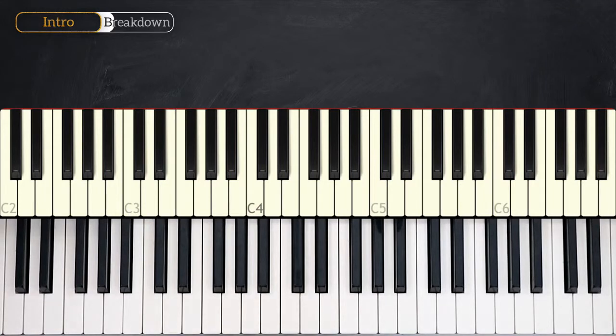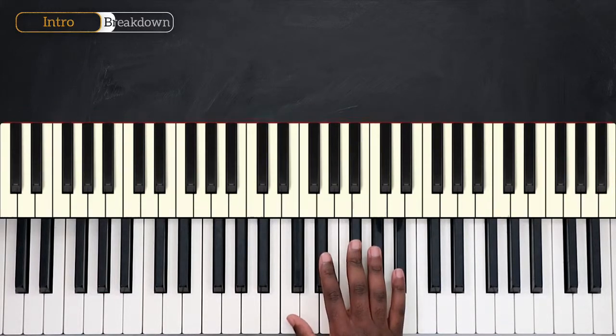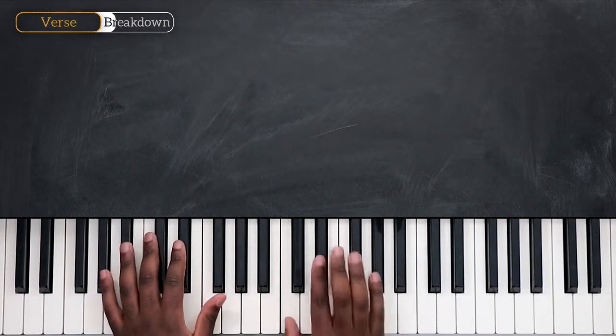So that's what we're going to play for the intro, and remember that we have the exact same pattern at the beginning of the chorus. So now we have the main riff. Let's start with this.